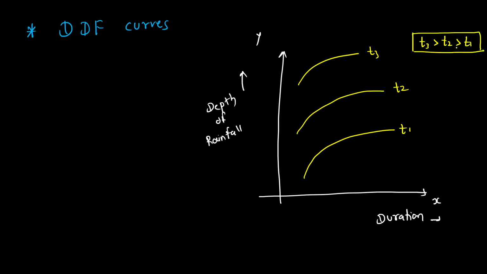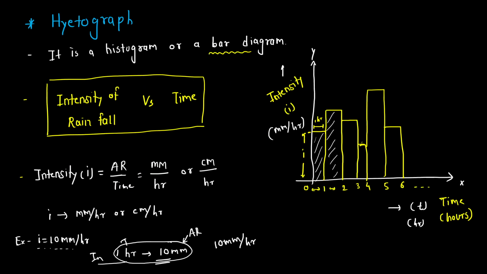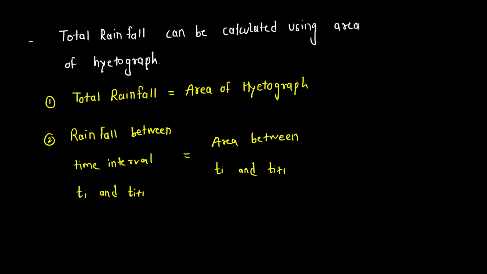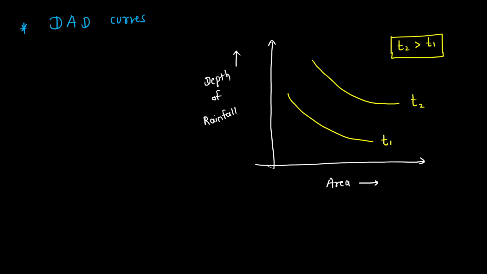These questions are not much asked in the exams and this part is not very important. The only thing you have to remember is that once we have the data, let's say depth of rainfall and duration of rainfall, these plots can be prepared for the presentation of data. But as we have already seen, one of the best methods for expressing the data is the hyetograph. We can easily get the required information using the hyetograph. In most cases only the hyetograph is used and most questions are asked on this only. But if there is some question from this part, then the important points are from the diagram base only.